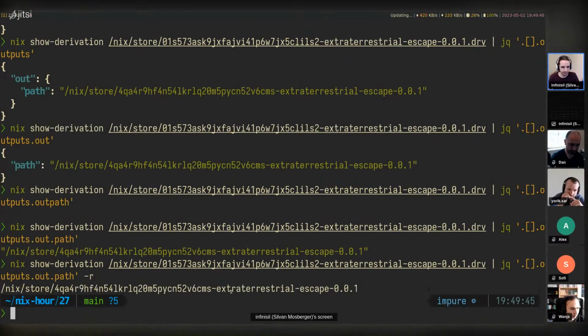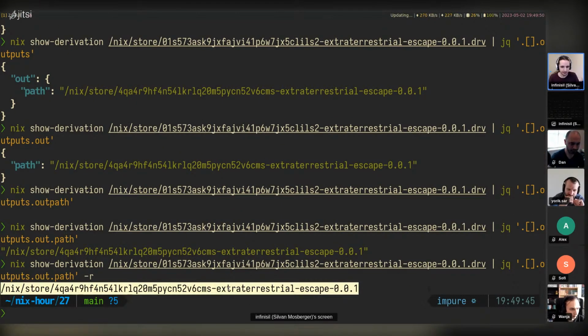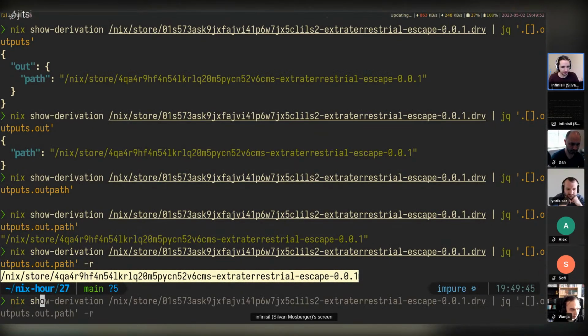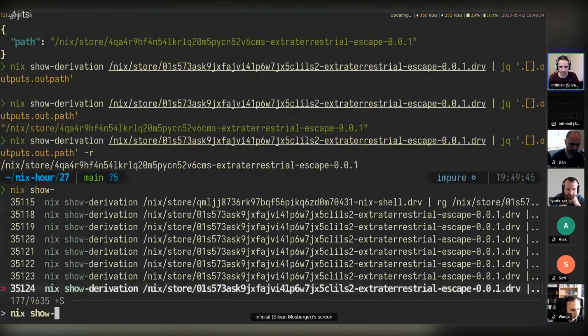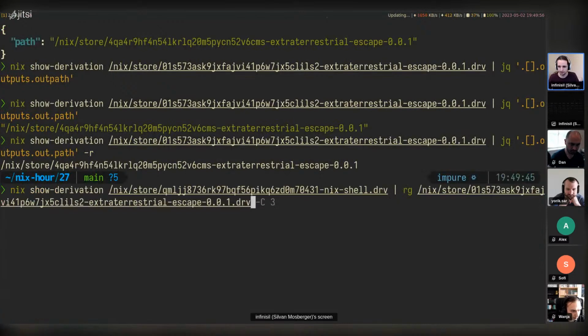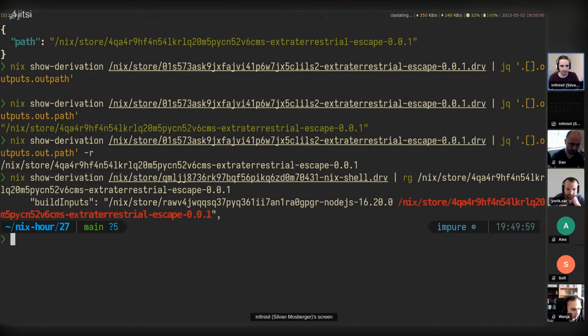Yeah. Again, then we could have grepped for this one in the show derivation for the shell, like this. Oh, this is the wrong one. This is the one in buildInputs, not the one in shellHook. But you get the idea. It's a bit of a pain, to be honest.